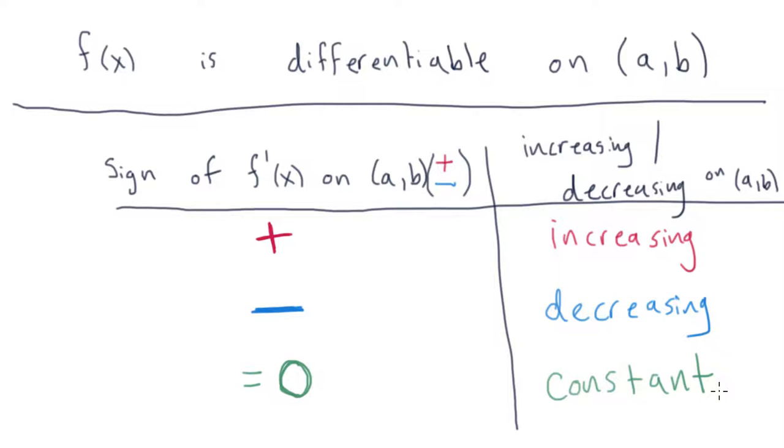All right, so that's the basic idea behind the first derivative test. Now we still need to state what the first derivative test says for local extrema, but this is the key idea. And all of these 3 facts, 1, 2, 3, are direct consequences of the mean value theorem. And so just to help you illustrate why the mean value theorem is coming into play, let's look at why the mean value theorem tells us that we can conclude the function is increasing on an interval if the derivative is positive.